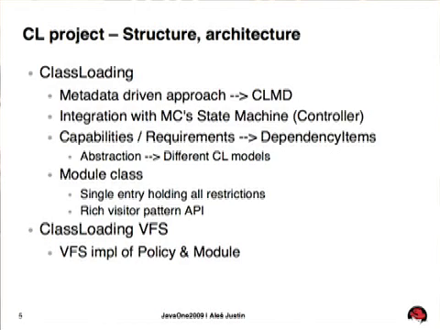We abstracted in such a way that what we have is not just imports and exports, we call them capabilities and requirements, meaning that way we can abstract and move to different class loading models. For us to change to the new JSR 294, it's probably going to be a lot easier than for everybody else, because we already took into account the abstraction based on, like I said, capabilities and requirements. And what they actually come into, they are turned into dependency items, which are part of the MC state machine.